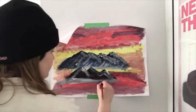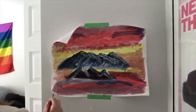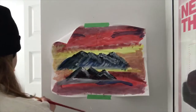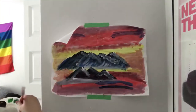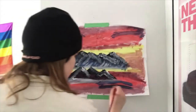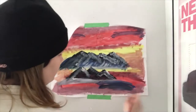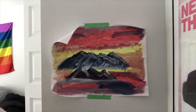I don't know what he's doing. Is that water? Bob! Bob! Bob! Why is it box? Oh, I dipped it. What is it? Oh wait, that kind of looks like something. Okay, but I'm so confused on what he's doing.